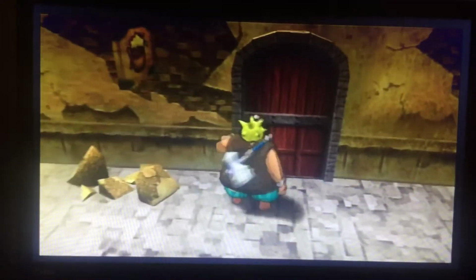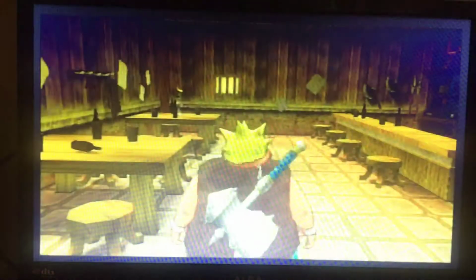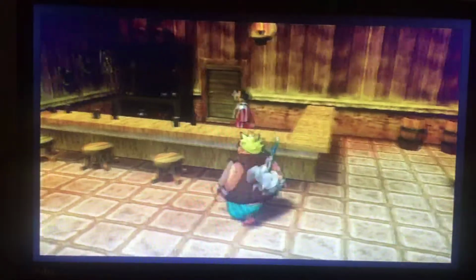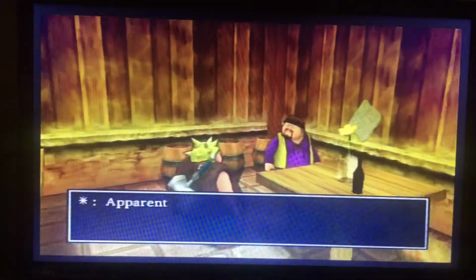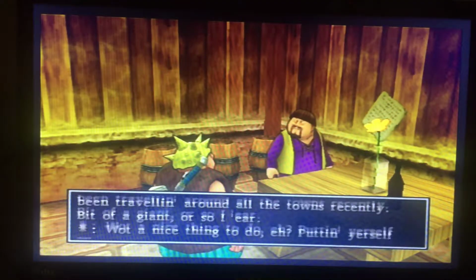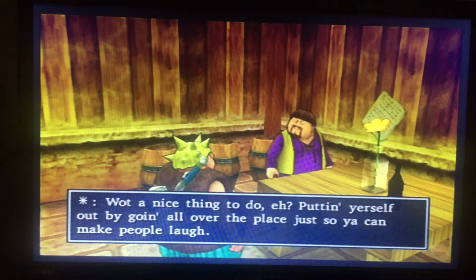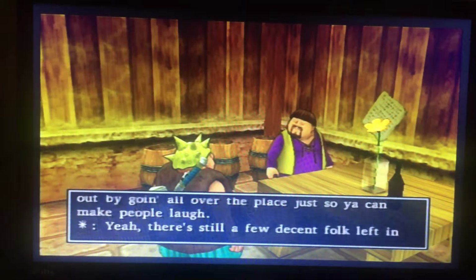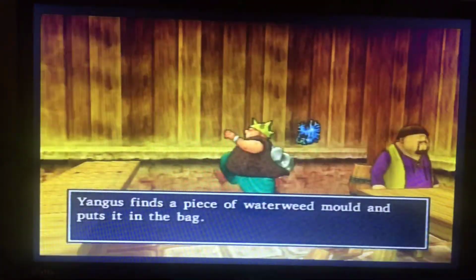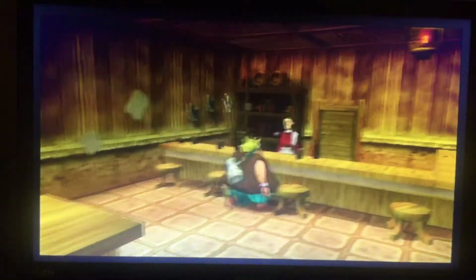And yes, there are two pubs in this town. This is not the pub that we're meant to go to. There's another pub. The second pub partner is this Jester bloke who's been travelling around all the time recently. A bit of a giant story here. One nice thing to do here is put yourself out by going all over the place just so you make people laugh. Yeah, there's all these fools left in the world. Anyway, get a piece of water wheel mould from that.